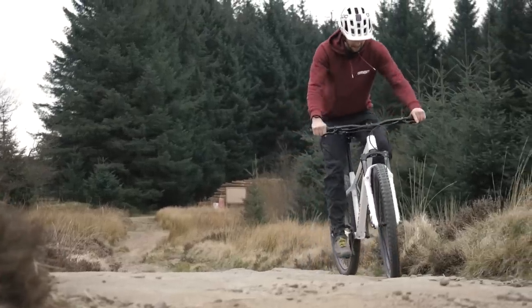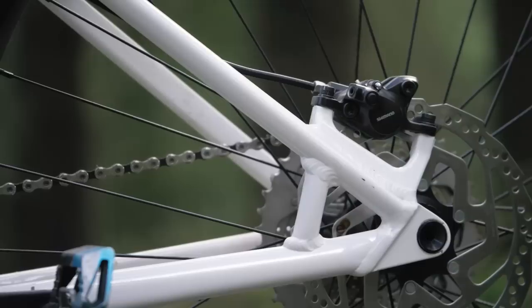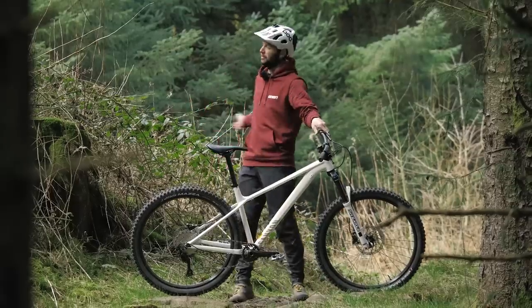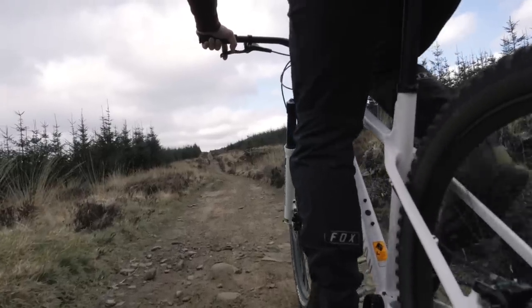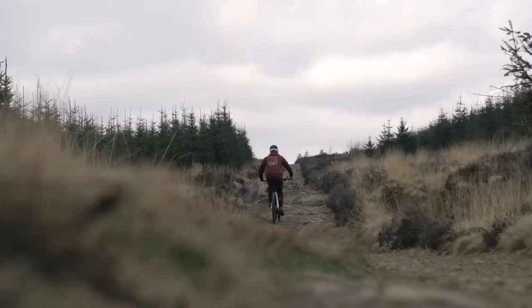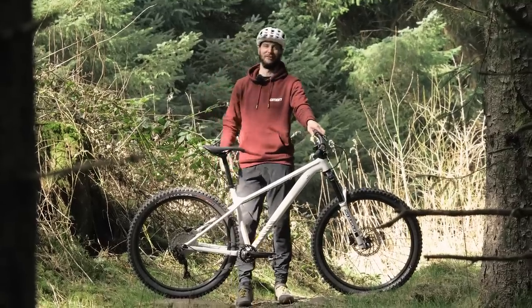Winner. A thing to notice when you are climbing on this — it is obviously a little bit heavier. It's an aluminum frame, but with these slightly more budget parts on it, there is that weight penalty. So you do notice it when you're just chugging away up them fire roads, dragging that extra weight up. There's no fancy carbon parts or carbon frame here, but hey, that doesn't really matter because I'm going to be at the top soon and I'm going to thrash this thing back down.